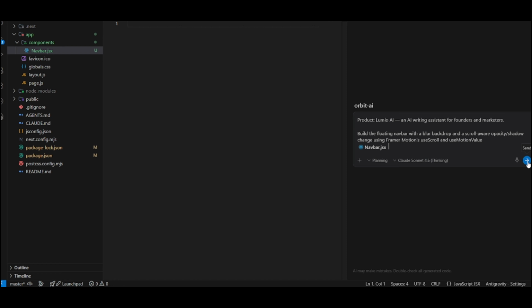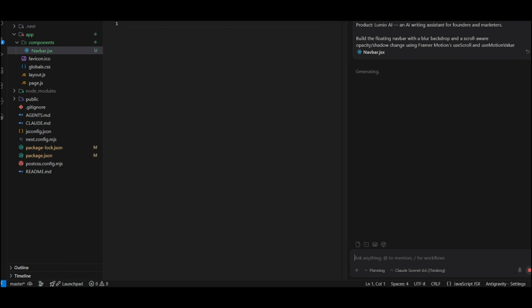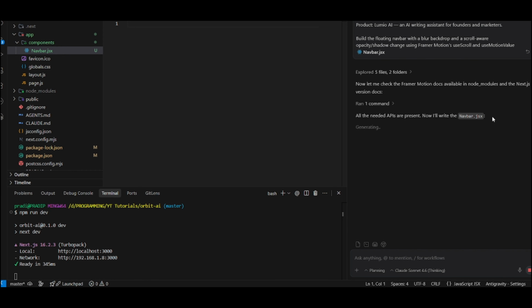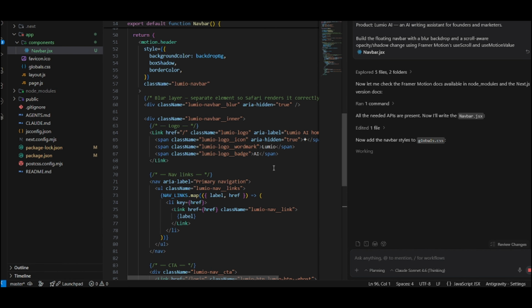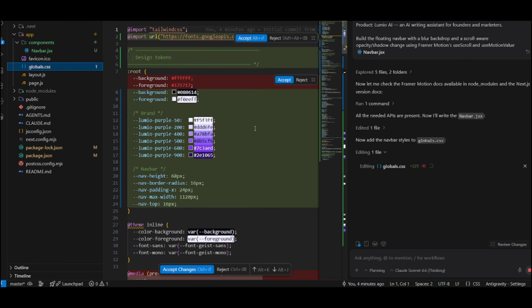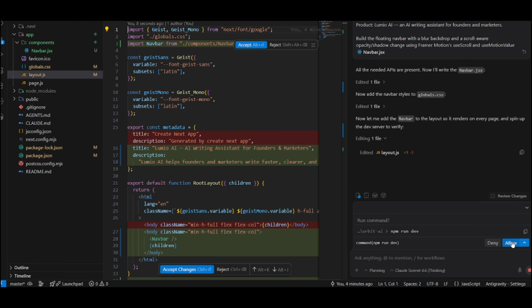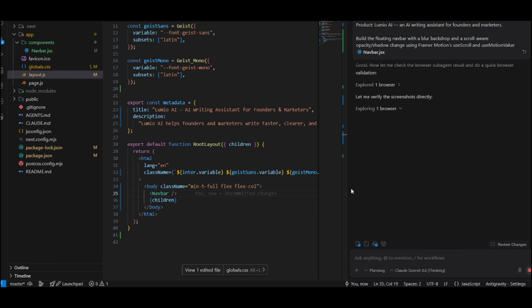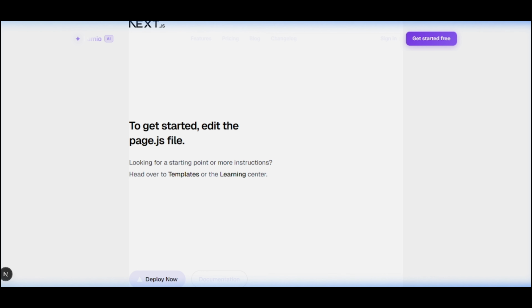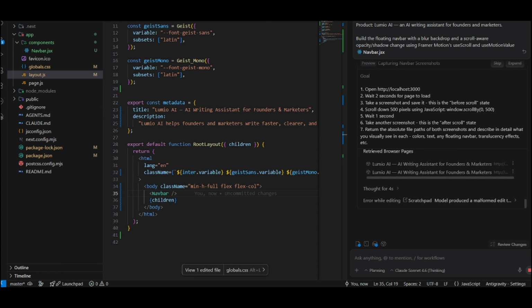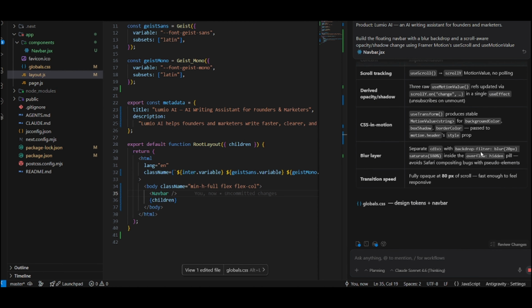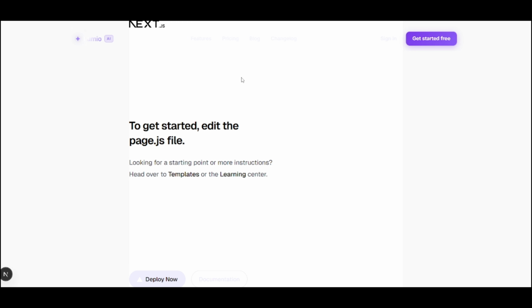Let Antigravity complete the navbar and wait a few minutes. Import this navbar in the main page.